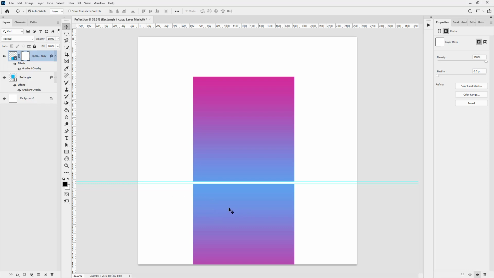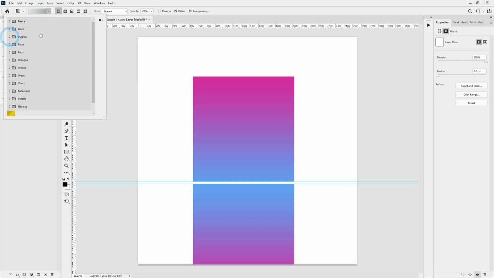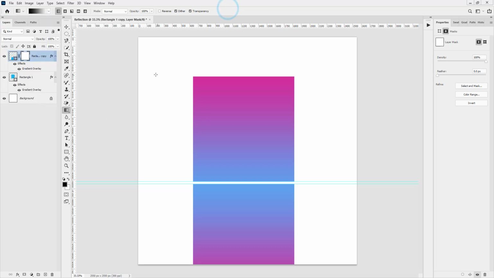So the next thing you need to do is look for a way to just erase some of this out, and to do that we can come here to our gradient tools. Basically you have a paint bucket and this other one, but this is the one you need, this gradient, and you want your gradient to be basic, so we want it to be this black and white. Good. So that it's got to be that, or this won't work.